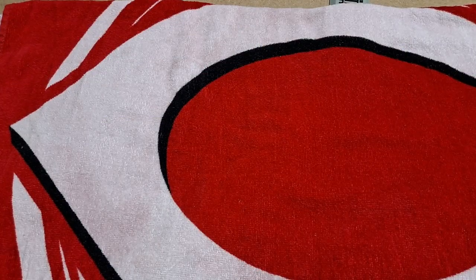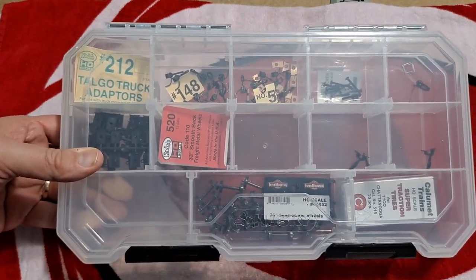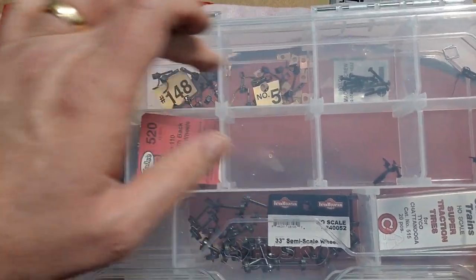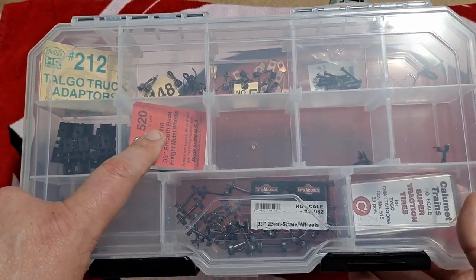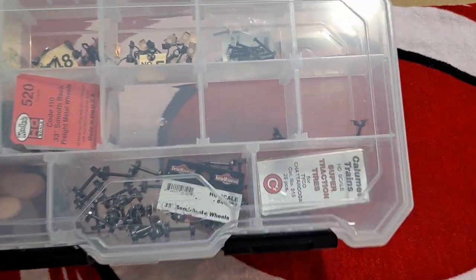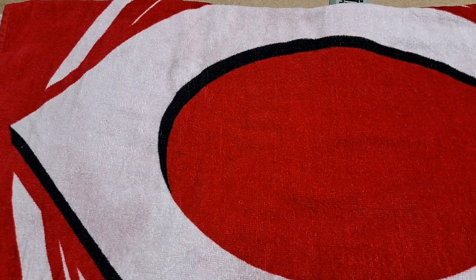Now these are all items I just picked up throughout the course of the month. The first item, as far as train stuff goes, is probably a bit weak sauce, but you still got to have it — I picked up this little case to keep my couplers and wheel sets separate. Up top I have knuckle couplers, screws, and coupler pockets. Down here I've got some Kadee wheel sets, some Intermountain wheel sets, traction tires, older horn-hook couplers, and some pieces I need to glue back.